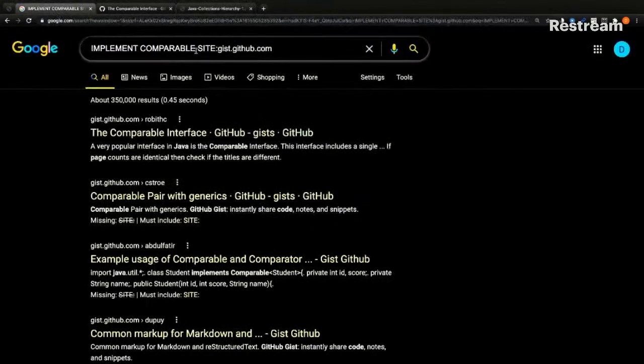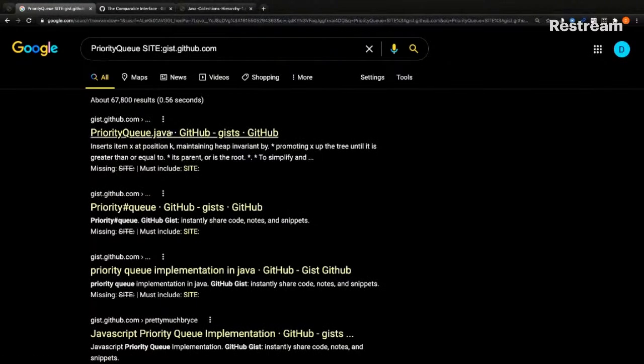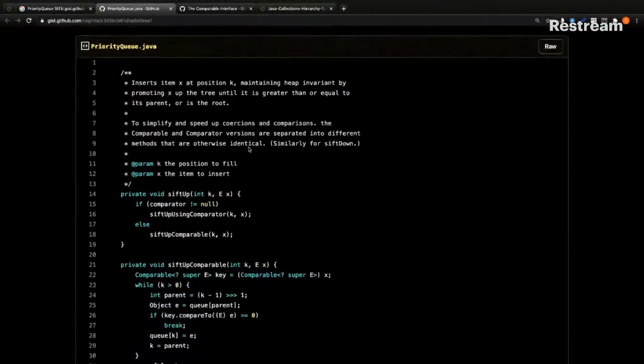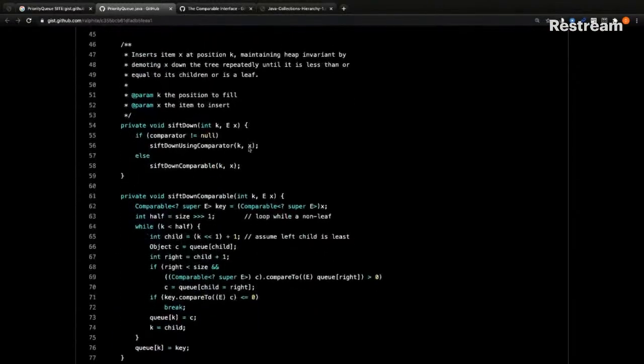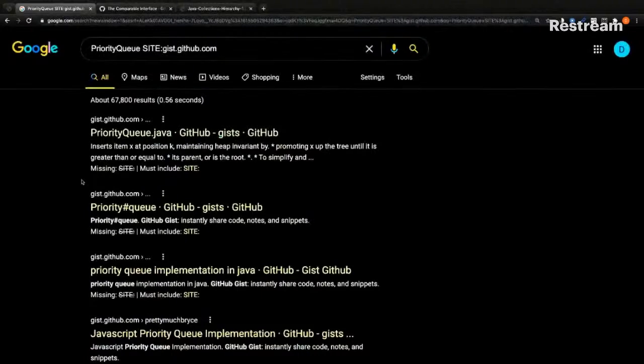So let's go ahead and pull up a priority queue example. Okay, no, this isn't what I need.